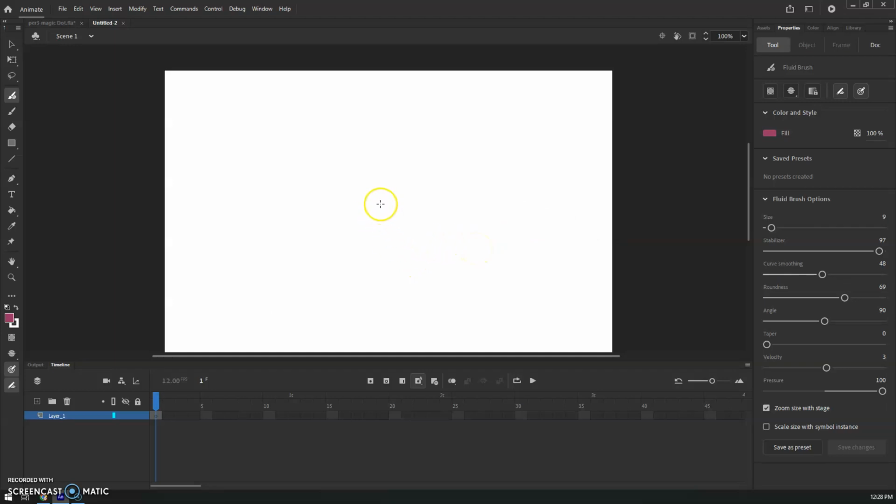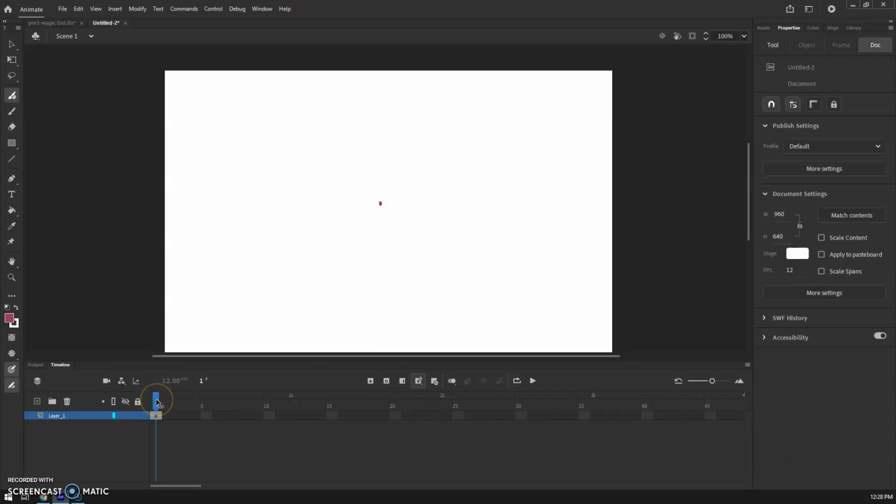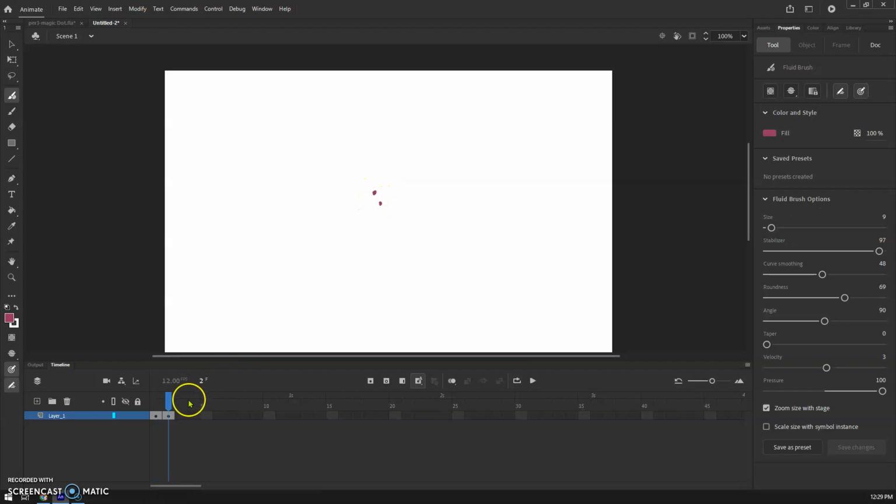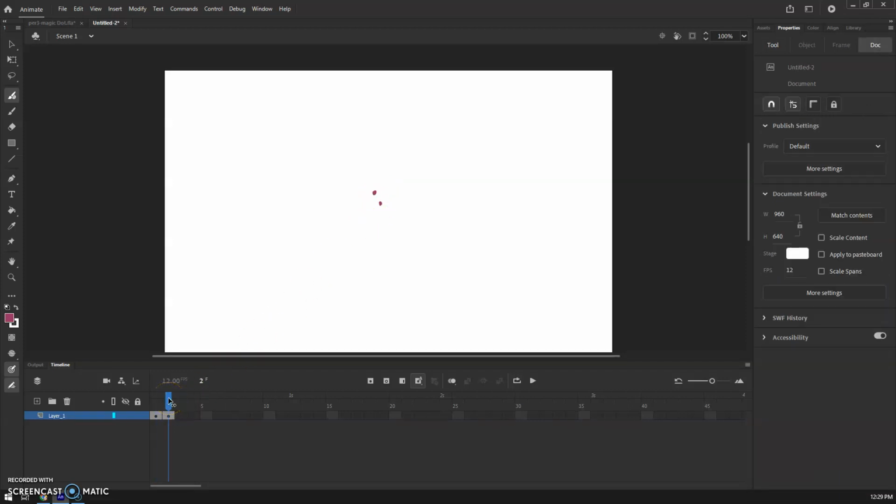If I make a dot in the center of my canvas here, or my stage as they call it in Illustrator, I've got a dot right here, and then if I go in, I only have 1 frame of animation, so I want to add my next frame in here. So how do I do that? This is my playhead, this blue guy right here, and I can't move it because there aren't any other frames. So if I go ahead and click on the next one here, and I want to move my dot, which is the goal, and I want to have it come up here somewhere, and I make my next one right here. The problem is that one is going to stay with me.